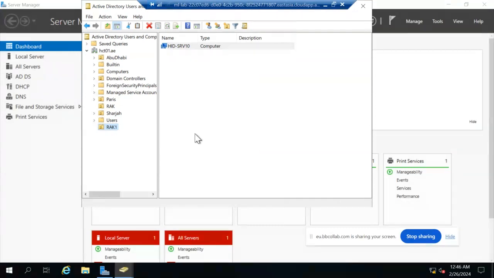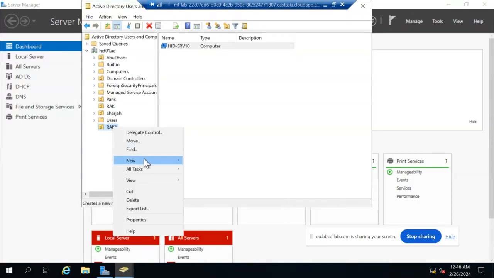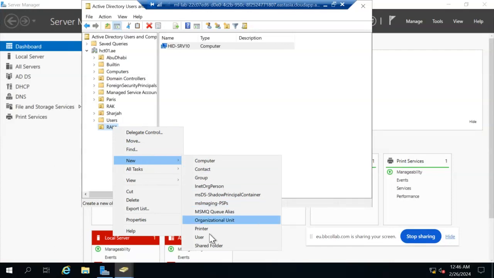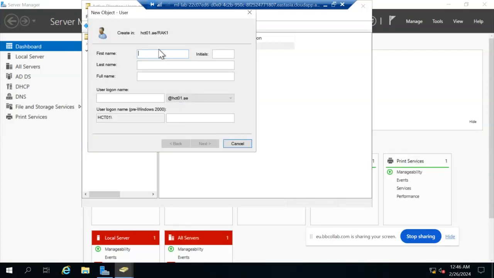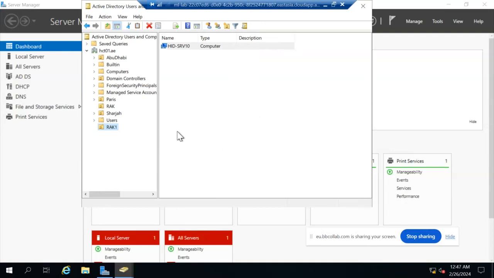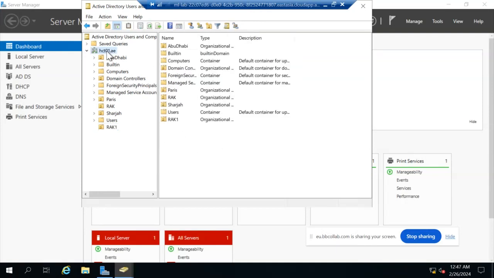Now, also, we are going to create a new user under rack. And we are going to call him Ghanem Ali. So I will write Ghanem. Same. You can move it here or there. But I think there they mentioned to put it under rack. Under users? Okay, we can put it under users. You can move the user anytime. And you can come here, then you come to users, and then you move it, okay?